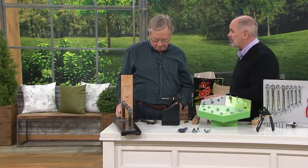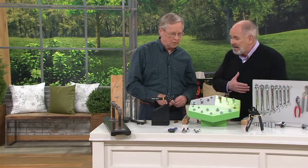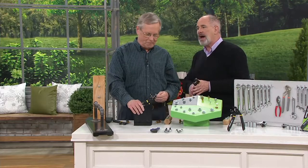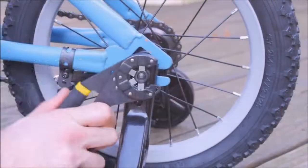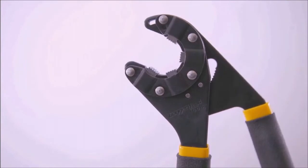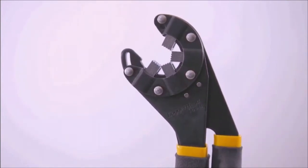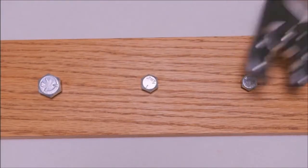Dad's Day is down the road a bit. That's in June, but Mom's Day, same thing. Get it now, get it early, because we're getting into the season where I'm going to be outdoors doing a lot more projects than I did in the winter. So it's wonderful to have a wrench that you know you can rely upon for all those different applications. Exactly. Easy to use, so versatile, a fun wrench to use, and a great story behind it. If you're getting maybe a gift for that birthday guy, I agree. Perfect. Thank you, my friend. Thank you very, very much.